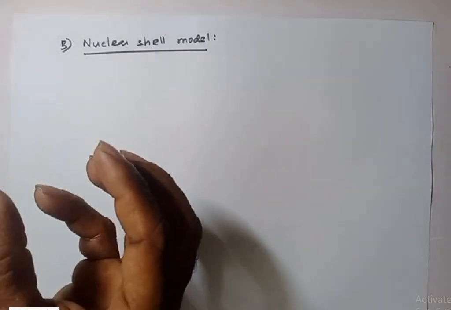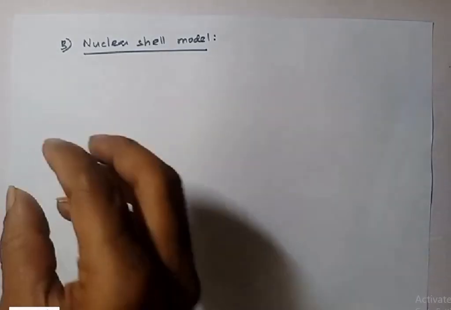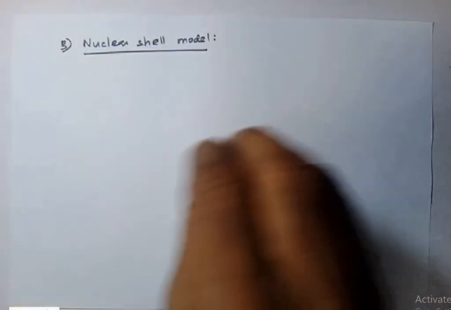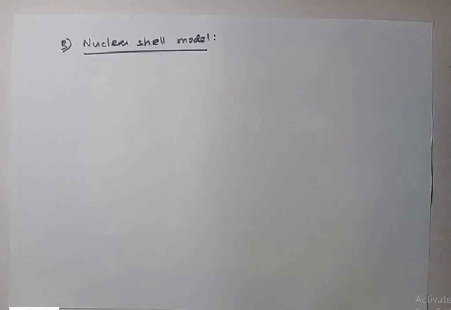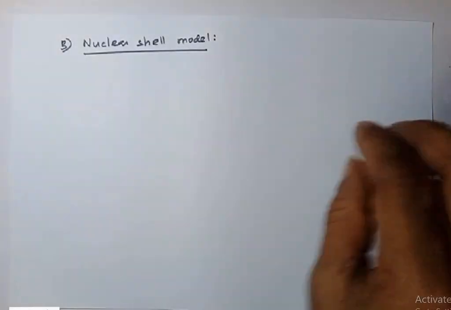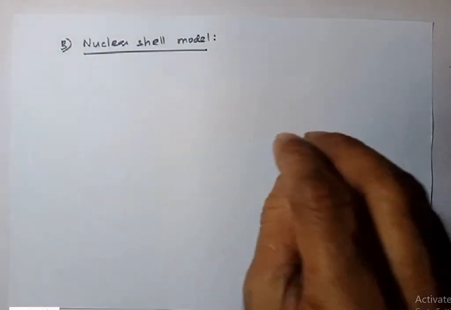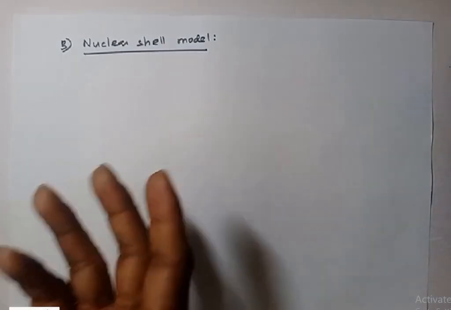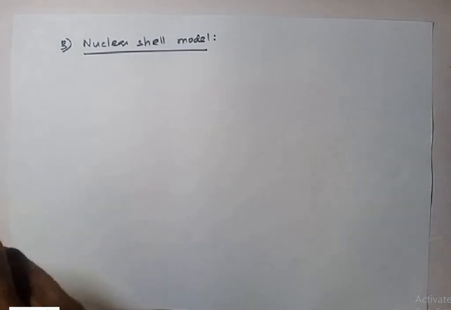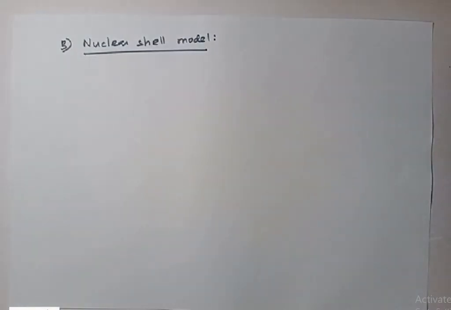Inside the nucleus, okay, we have neutrons, we also have protons. The neutrons are arranged in subshells called nuclear subshells. First, arrange the nuclear subshells in the increasing order of energy. Then fill each nuclear subshell with the available number of protons or neutrons. Okay, you have to arrange the neutrons separately and protons separately, like we arrange electrons in subshells. Right?